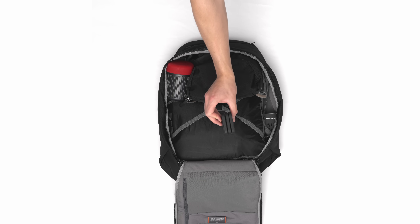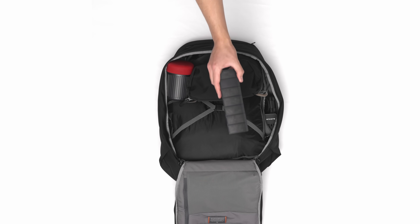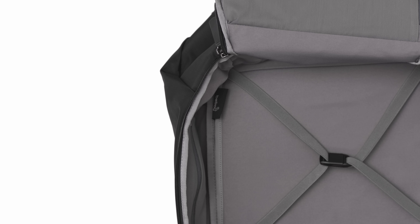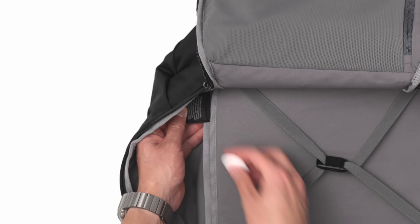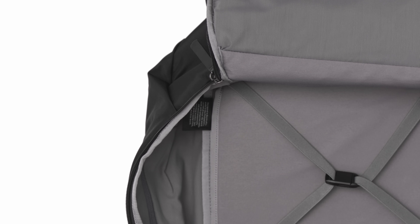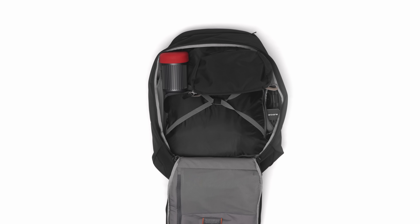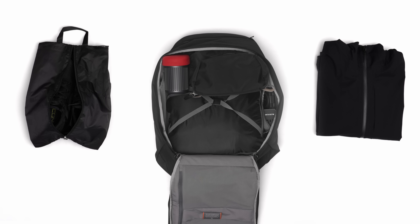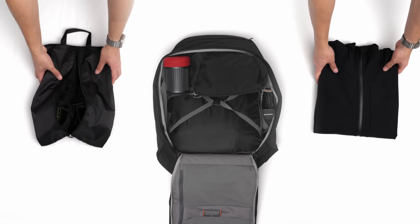I use the bag's various mesh compartments for small loose items like plug adapters, device-specific chargers, and supplement containers. There's also a handy hidden pocket for an AirTag hidden within the bag's label, where not even Benoit Blanc is going to be able to find it. Despite not even covering everything this bag can do, I still have enough space for extra items in the main compartment should I want to bring things like an extra pair of shoes or a jacket.